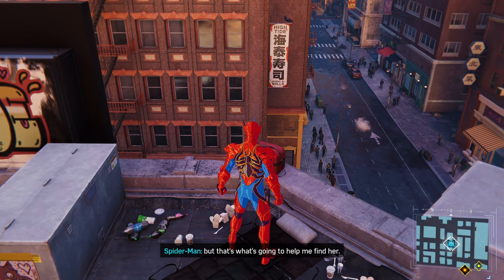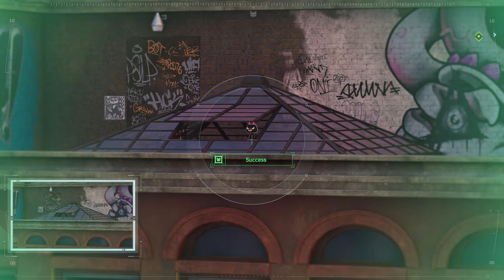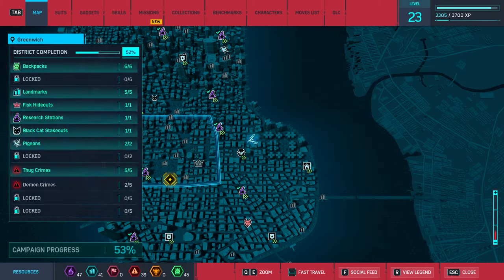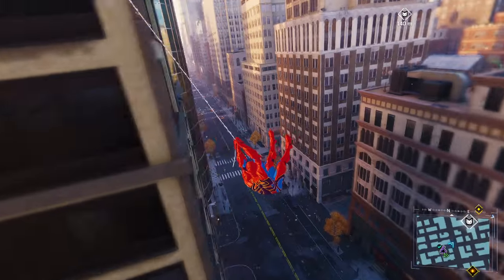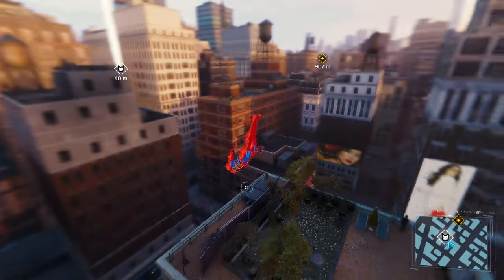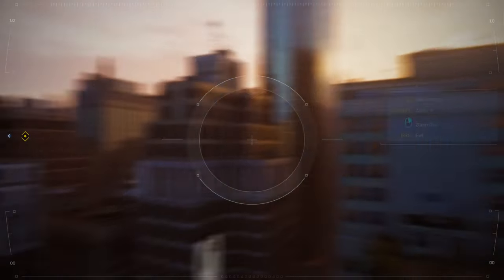Felicia's leading me on a chase, but that's what's gonna help me find her. By feeding all the past locations into an algorithm, I can narrow down her likely point of origin. I was too late to stop her here. But one or two more locations should give me enough data to pinpoint her hideout. The next one. Felicia's close to her goal. I've still got way too big an area to search. Gotta narrow it down. Hey, every data point helps.